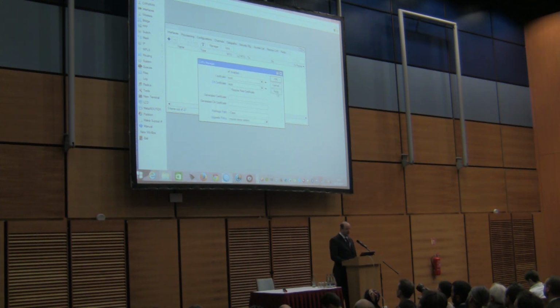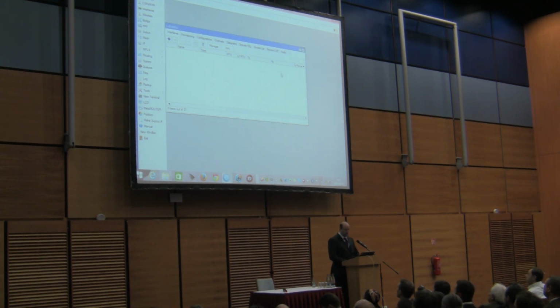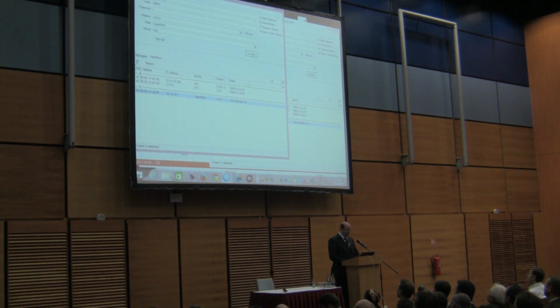Just do apply here and give it a couple of seconds. You're going to see there's the first certificate coming in. And there's another one. Now everything on our controller is done. You do this setup once, or when you do any changes. So just minimize this one for the moment and go into the first access point.